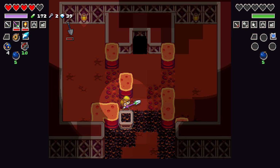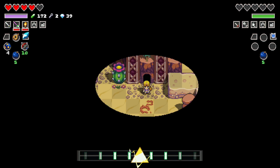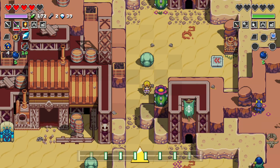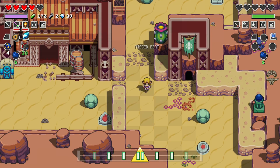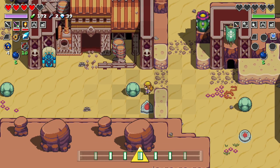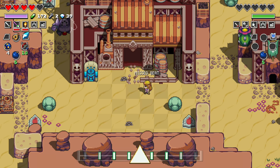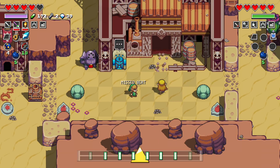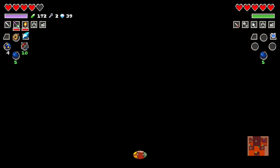And another shovel. Yeah. So those limited time use items, they'll replace the one that you have. And you can choose which you'd rather keep. All right, so I'm going to visit the Sheikah Stone, revive you. There we are. Thank you. All right, cool. So we got the 3 gears. Let's go inside.